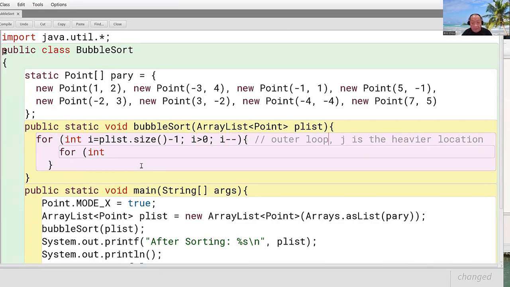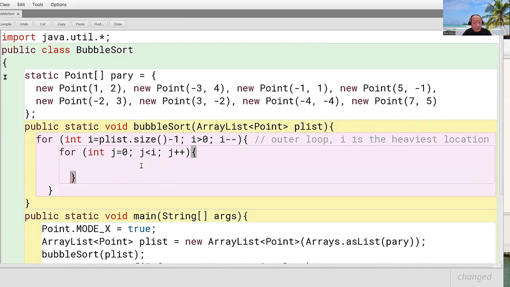So i is the heaviest location. Now you use j. j will start from 0, and j less than i, so j will be one smaller than i. And then j will increase.